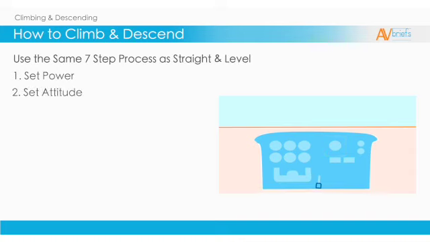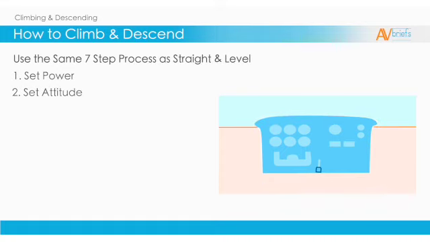Next, set the attitude. We would use a reference attitude out of the window in front to set this. Find out what it is from your instructor or by trial. But it will always be the same for that airplane. Once you have held that attitude for a few seconds, check the performance. The performance for a climb will be the airspeed and the altimeter or vertical speed indicator. It is a climb speed that we are trying to accomplish. And that speed is achieved by setting the right attitude.